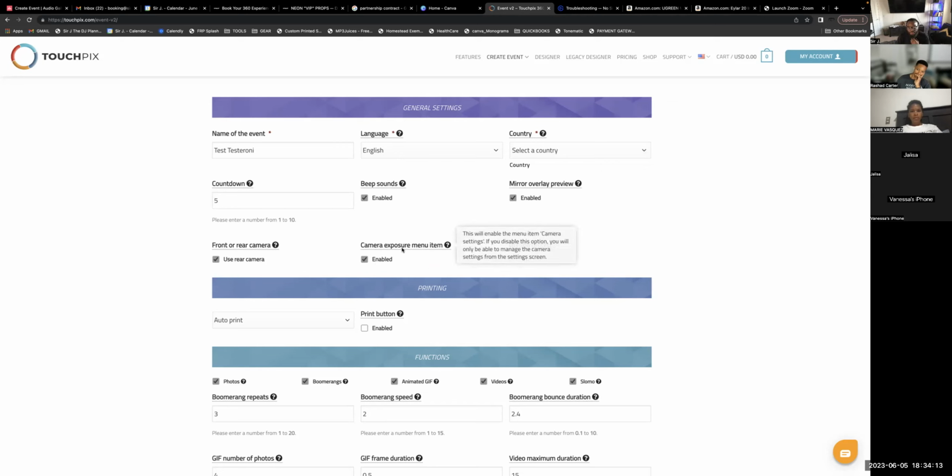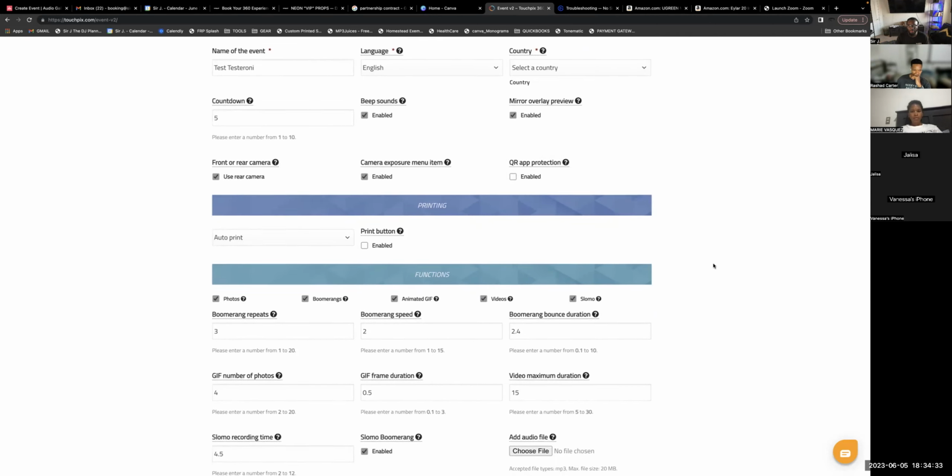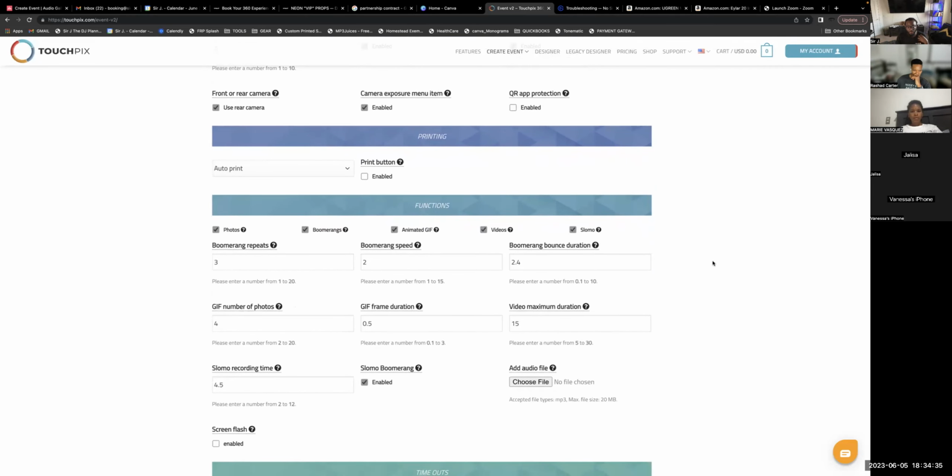Camera exposure menu. That was actually supposed to be one of the questions on the icebreaker. But there's a little plus minus that shows up on the home screen. Whenever we create an event or put this event on the phone, because we are going to walk through that side of the process, I'll show you guys what that is, because it's actually very important. And it helps. It's a big part of what we do as DFW 360 Boost.